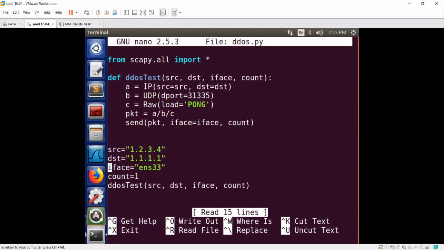I have interface here, source, destination, interface, count. Let's do that.